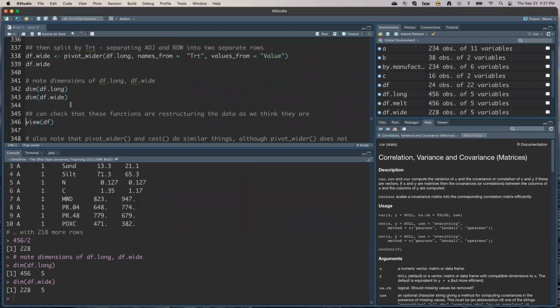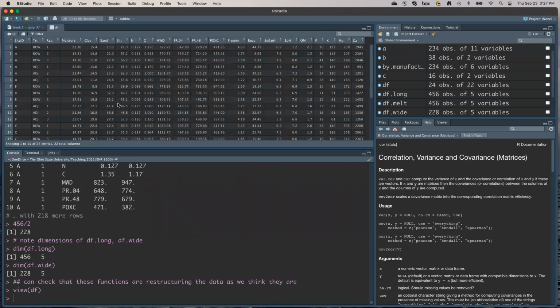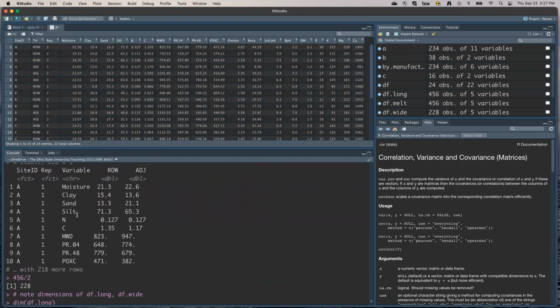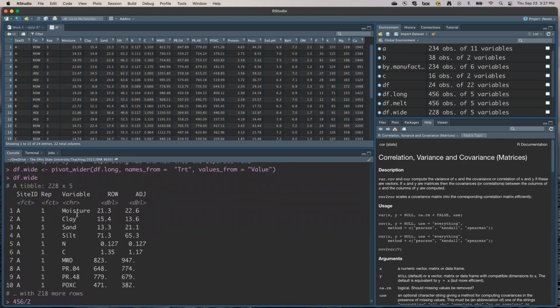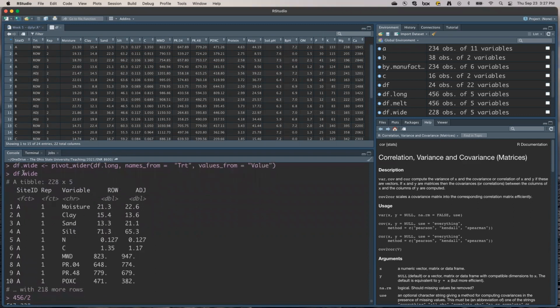We can pull up this view df and check that our df wide is actually structured the way we think. I always recommend that people do this, to make sure that what you think R is doing, all these automated fancy steps, is actually doing what you think it's doing, right? So here we've got moisture at 21.3.